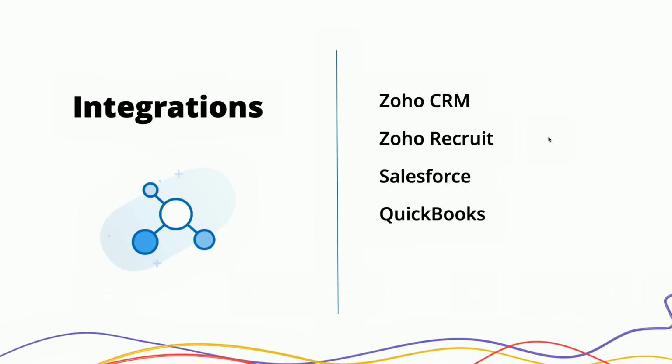So other than these integrations that we can do with the API, we have a few inbuilt integrations with Creator, which are CRM, Recruit, Salesforce, and QuickBooks. And I will not forget to mention that every single integration that you want to have with Zoho Flow is available with Creator. So you can connect Zoho Flow and Creator, and that is the integration platform. So we're not really going to worry about building out these integrations within Creator any longer, because all of them are just available inside Zoho Flow. And Zoho Flow and Zoho Creator will actually be more tightly integrated in the Creator Plus suite. So you will actually be able to call a flow or generate a flow from within Creator itself.